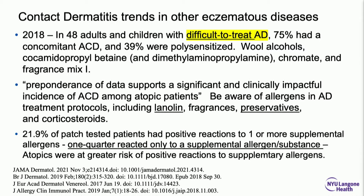In a paper published two to three years ago looking at all articles on AD and contact dermatitis, there's a preponderance of evidence that those with AD get more frequent patch test reactions to lanolin, fragrances, preservatives, and — not surprisingly — corticosteroids from regular use. And when you take a North American 70 or 80 panel and patch test, adding allergens based on history, a fifth of patients reacted to allergens beyond the standard 70-80. And those who did the most were the atopic group. Atopics get allergic contact dermatitis.